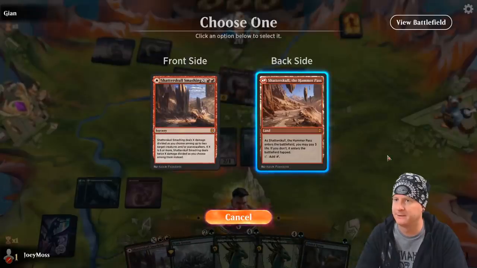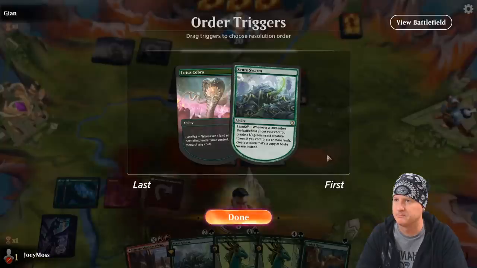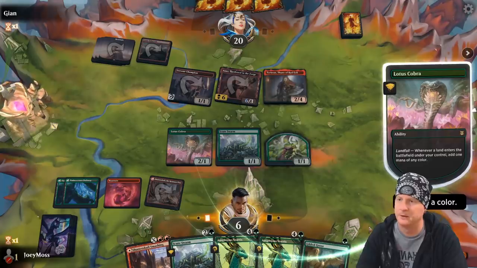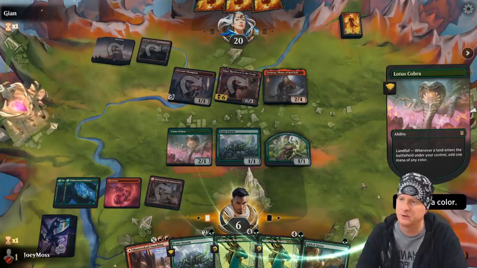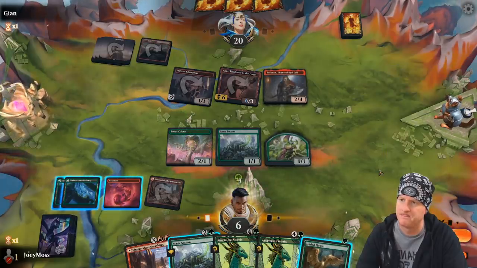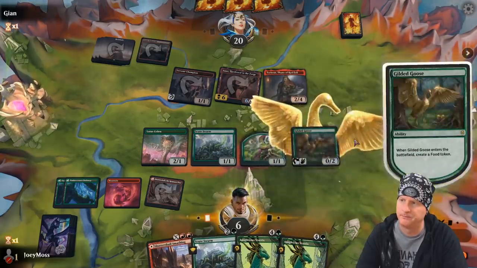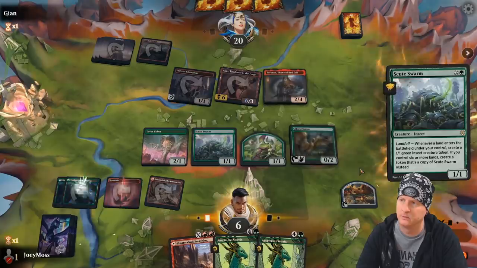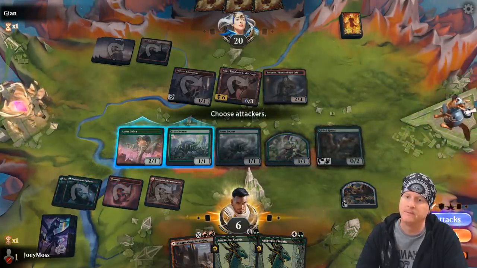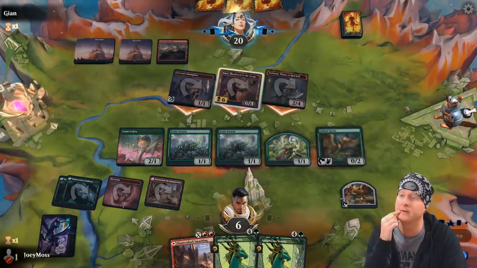Yeah, I can play this. Have it enter tapped. I'll screw out one of those. We could... Let's go green. Play you. Play you. I should have done that differently. Okay, no attack. Yeah, we survived this. And yeah, we survived this and we're cool.